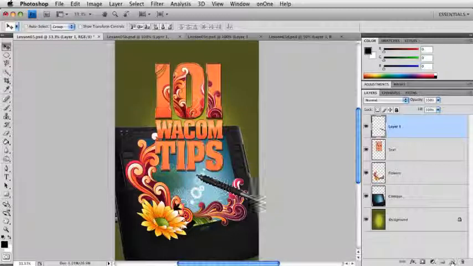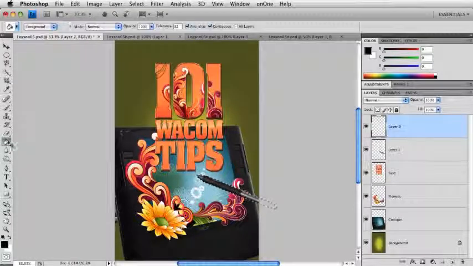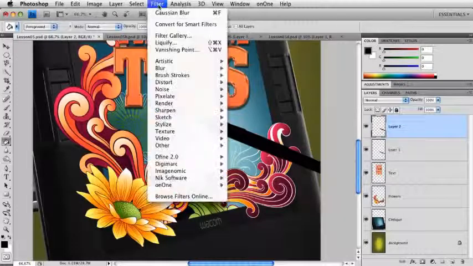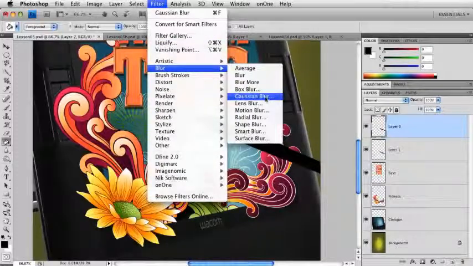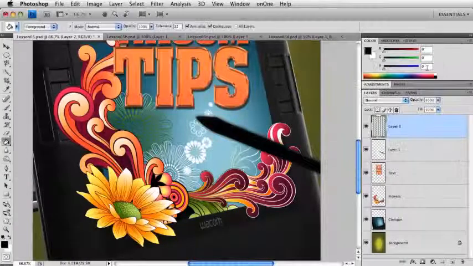I'm going to add a new blank layer on top of it. I'm going to set my foreground color to black and take my paint bucket tool and just click inside the pen. Let me zoom in so we can see this a little bit better. Click inside the pen and it fills it with black, and then I'll deselect. So now what I've got here is this black object. It's on its own layer. Remember, the pen's below it. I'm going to go up to the filter menu and blur this layer. Just go to filter, blur, Gaussian blur, and hit it with like a 6-pixel blur. What's nice about it is that since we're using layers, even though I ran a filter on this, it's not blurring the entire image. It's just blurring whatever layer I had selected.